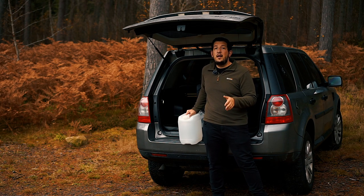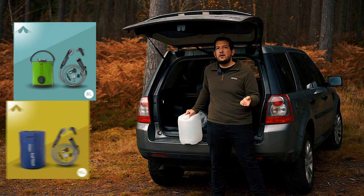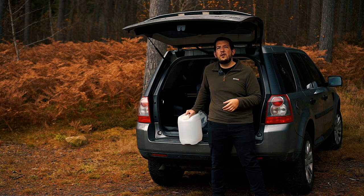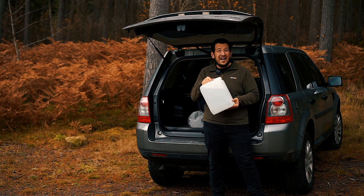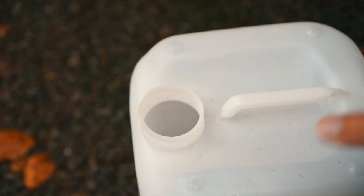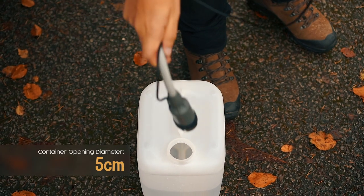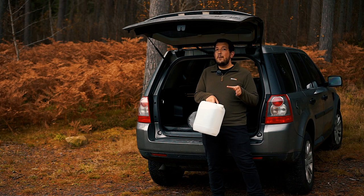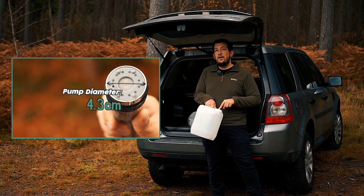One thing that doesn't come with this is a water container — Collapse do sell quite a few different variations of the system including water containers, but we didn't find one that suited us for having a water container in the car. So we went out and bought this water container from a campervan store. It was under a tenner — quite cheap — and it holds 10 liters of water, which is more than enough for a dog walk or washing your dog and shoes when you come back. The most important thing is to make sure the opening is big enough to accommodate the pump.